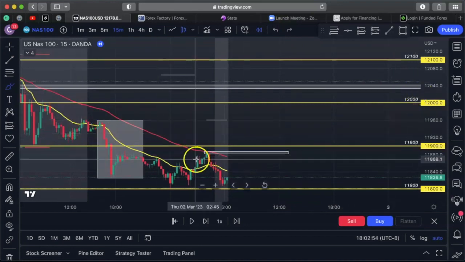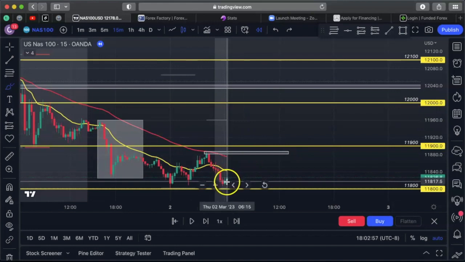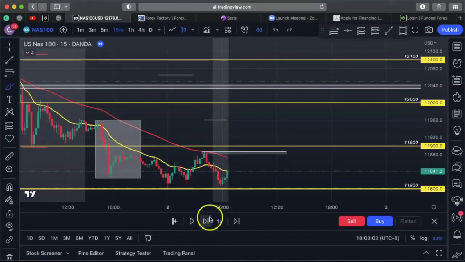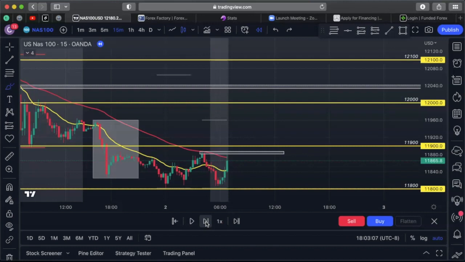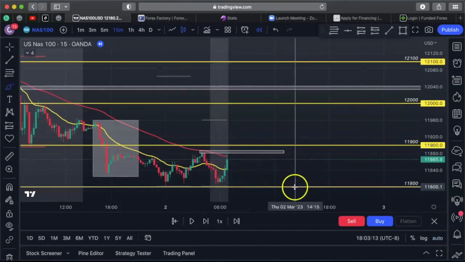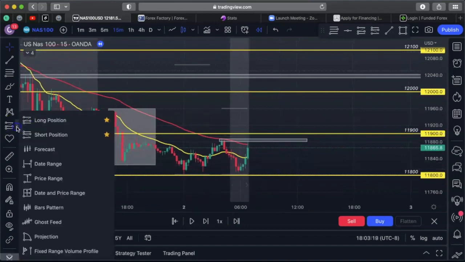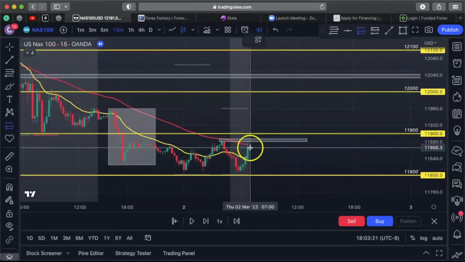So I do like this spinning top right here, but I want to wait for another candle to open up. Okay, I'm going to wait for one more candle. All right, price is really pushing up. I like this candle right here. We are seeing these 3 bullish candles back to back. Price is starting to push up. What I'm going to do is I'm going to go for a long.